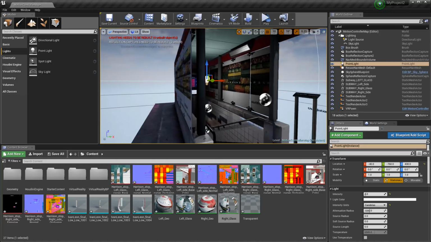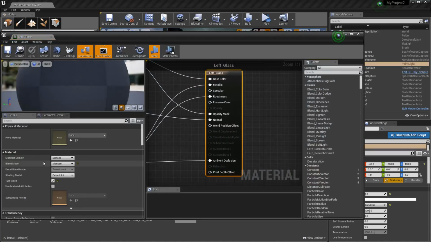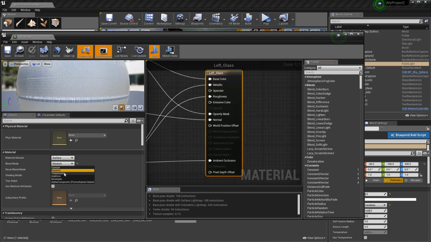Now, a good compromise for this is how you should set up the glass if it's 100% glass. So I'm going to show you that. I'm going to go to the left glass, double click it, and you see there's a couple options in here. There's one for translucency. There's a couple of videos I will link at the bottom of this video that are good translucency, Fresnel effect, and frosted glass effects that you can use to make glass. But in our case, we have alpha composite premultiplied alpha. So this has to do with the semi-transparencies.